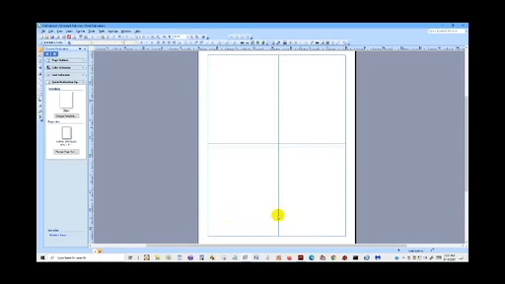Now on the second page, we're going to have a 2 down this corner, then a 7 over here. So again, I can paste, and that's going to be a 2. Over here, I'm going to right click and paste.